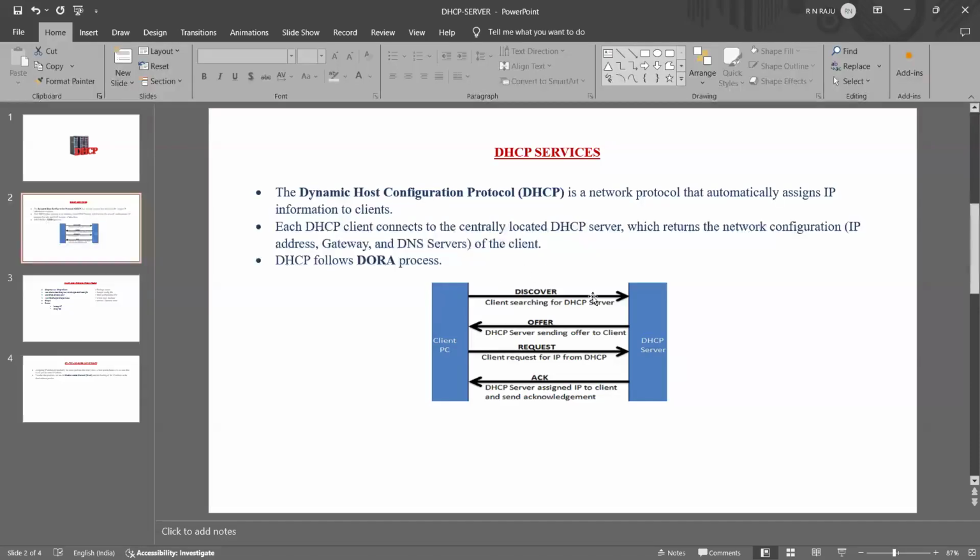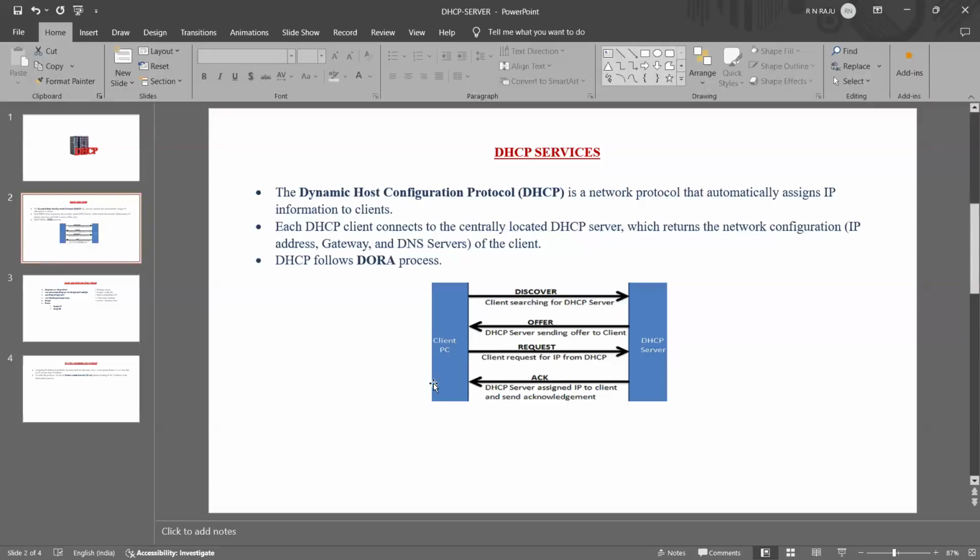Discover means the client system is searching for a DHCP server within the network. If the server is available inside the network, it sends an offer to the client.